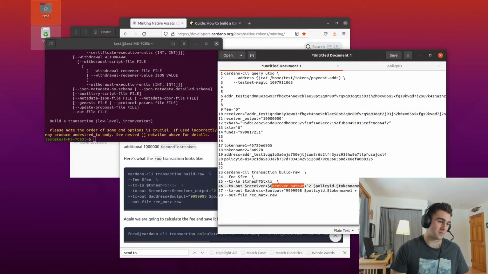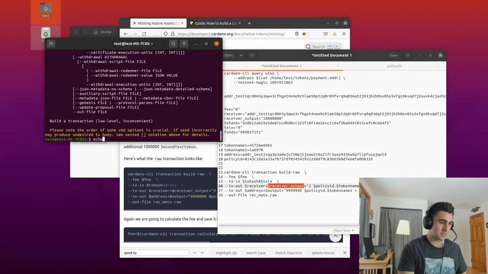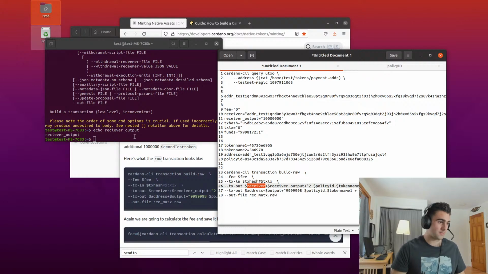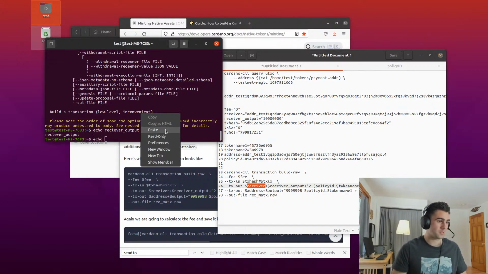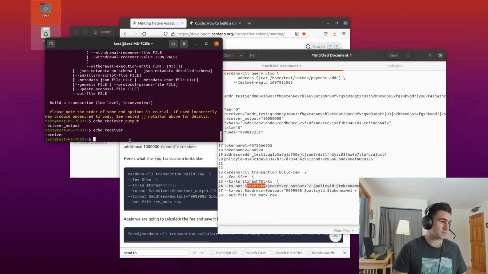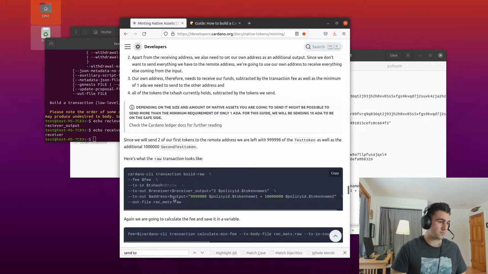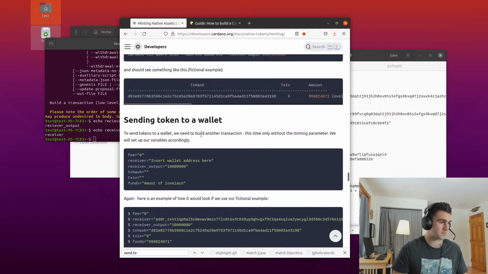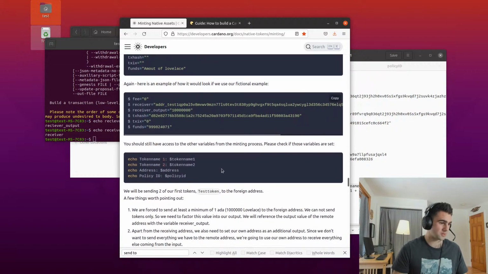Oh, wait a minute. Do we even have echo receiver underscore output? Oh, there's nothing there. We have the receiver though, right? Echo. That's our problem. We haven't set the parameters for receiver or receiver output. I thought I did this before.